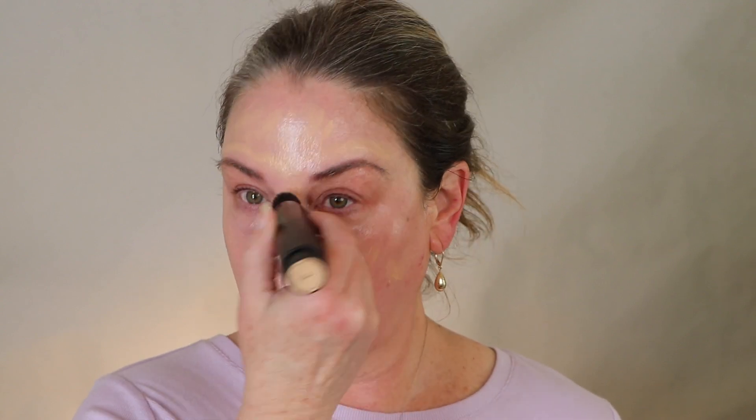Both Lisa Eldridge and Charlotte Tilbury worked for Mary Greenwell. And it's funny — I just saw a video the other day where Gucci Westman was saying that when she came to the UK with her line, Mary Greenwell came up and supported. So nice, she seems like a really great person. But Kevin Aucoin — let's go into that. A legend. He's just a legend.